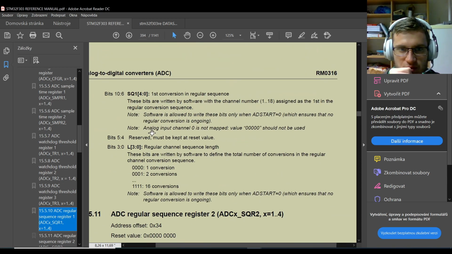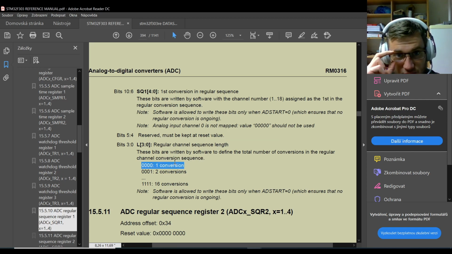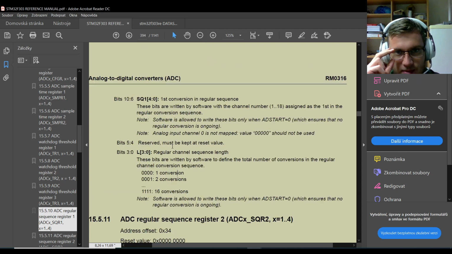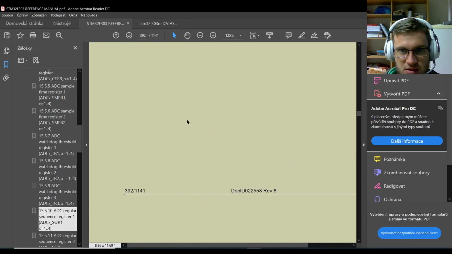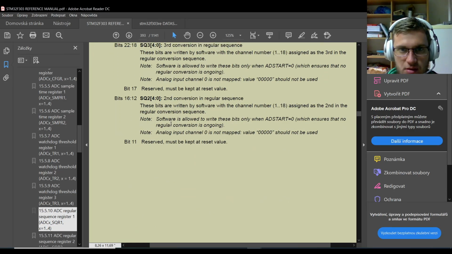I will start from the bottom, and here you can set the length. You can see that 0000 means one conversion, and here is the first conversion of the regular sequence, and you have to write the number of the channel.